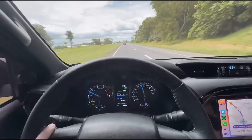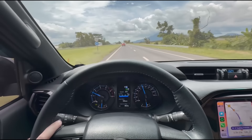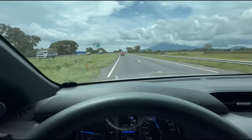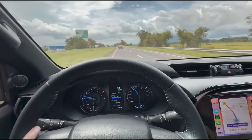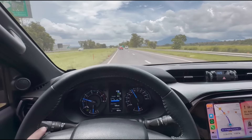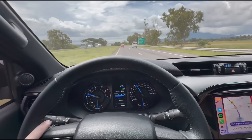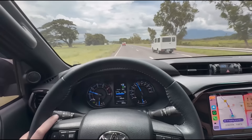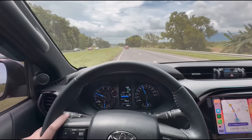Earlier, it slowed down to 60 and then accelerated back to 105 with the right distance. Now it's slowing down because the car in front is slowing. This is the technology on most cars now — from Chinese crossovers to regular pickups. Even the Civic RS I had and the Mazda 3 top-of-the-line mild hybrid has it, but that Mazda 3 is more expensive. This Hilux Conquest is cheaper than the mild hybrid Mazda 3, though they're different segments.